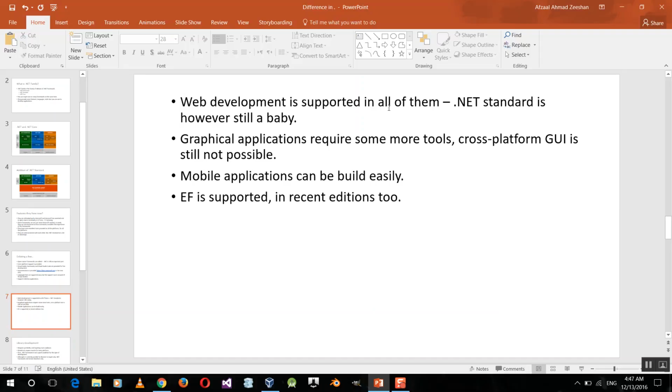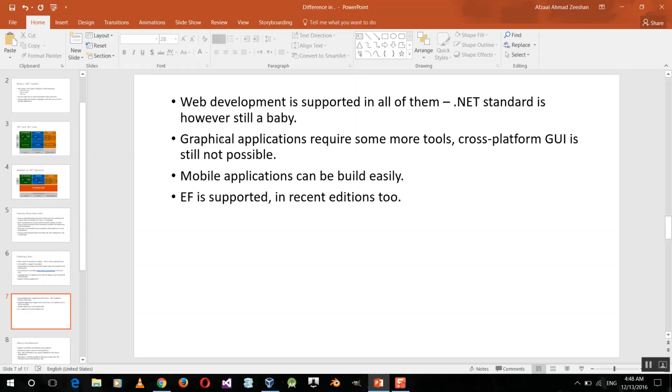Web development is supported in all of the frameworks. So, for example, if .NET Framework had ASP.NET, .NET Core has ASP.NET Core. Basically, ASP.NET Core is an improved version of ASP.NET. It has many extra features. It has blazingly fast speed, I must say, and a really fast process of development, hosting, and deployment. It generates responses really fast. I have tested it, and I can say that it works.